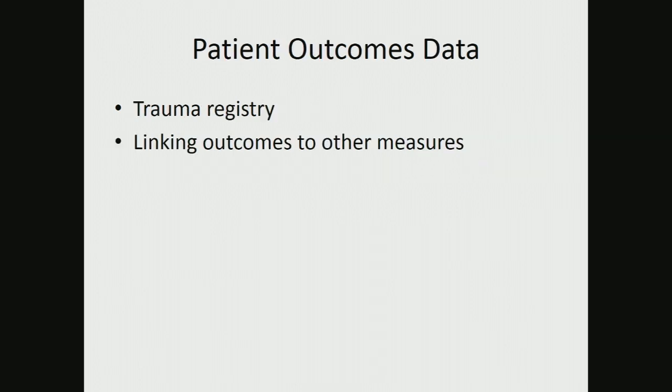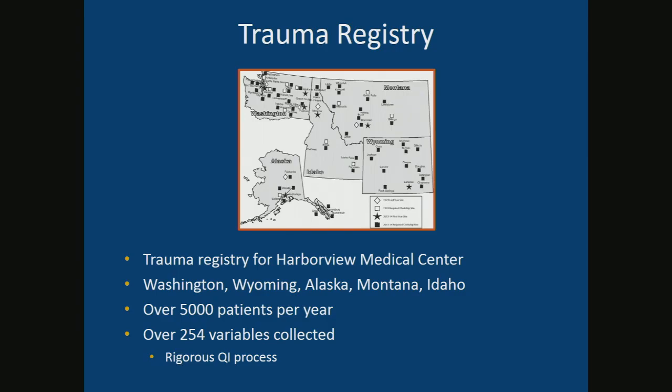And then lastly, and probably what's interesting people the most, is the patient outcome. And how did we take that to the patient outcome, especially because the patients weren't consented? But we have the trauma registry, right? We're a trauma center. And specifically, we are the only level 1 trauma center for a 5-state region. So what we call the WWAMI region: Washington, Wyoming, Alaska, Montana, and Idaho. I should know it by now. So a lot of patients, and it has a lot of variables in it, and it's really well maintained.